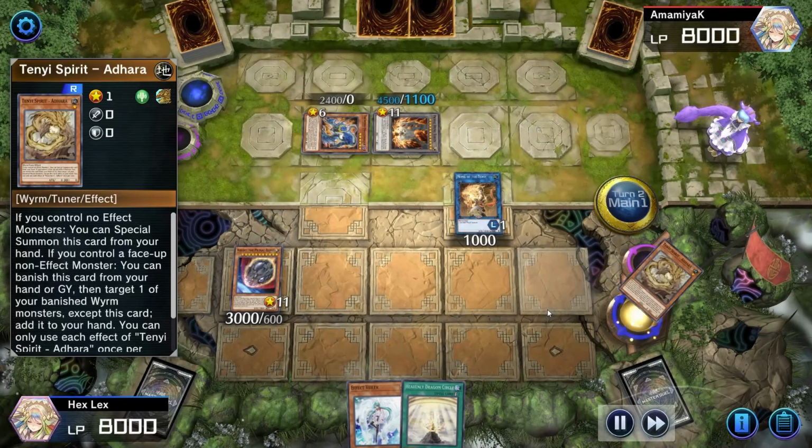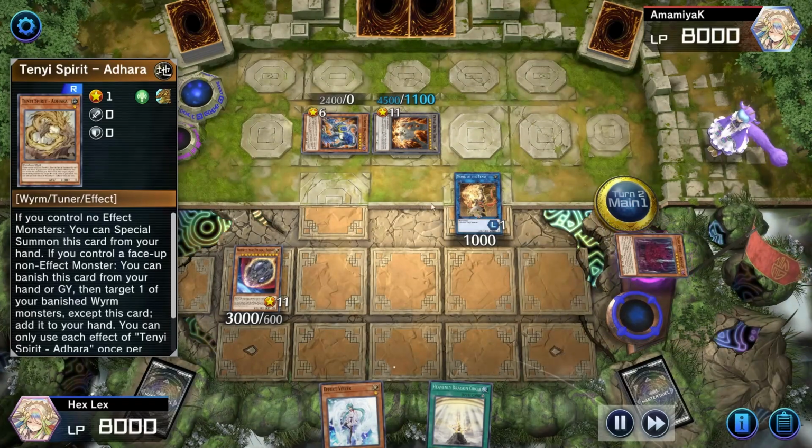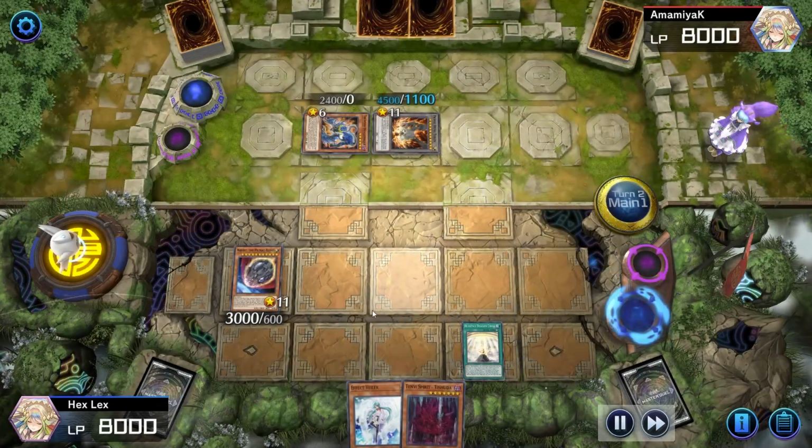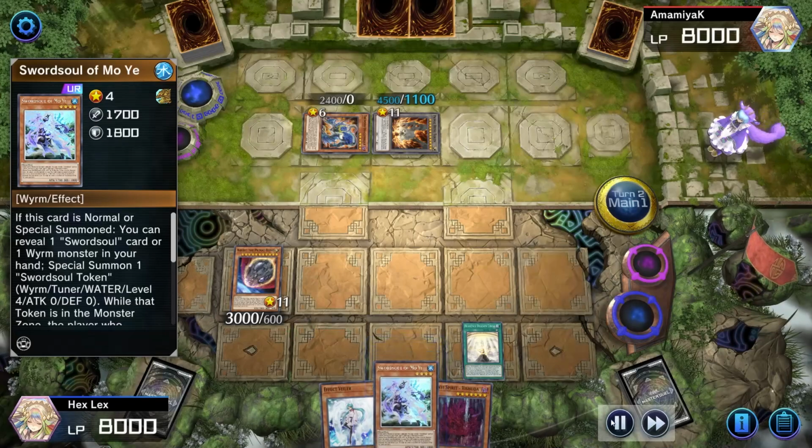So, yeah, here I can go ahead and set up the Monk, of course, with the Vishuda to bounce that Thunder Dragon Colossus away, doing that with the Adhara basically in the normal summon. Then I can use the Heavenly Dragon Circle.